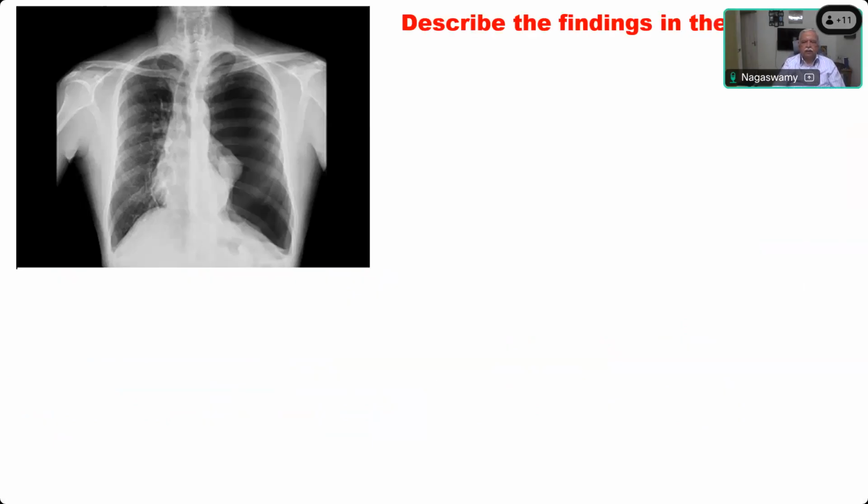Describe the findings in this X-ray. Left-sided pneumothorax. That's a diagnosis. Findings in the X-ray means not only the diagnosis, but a description also has to be done. Absence of bronchovascular markings on the left side.